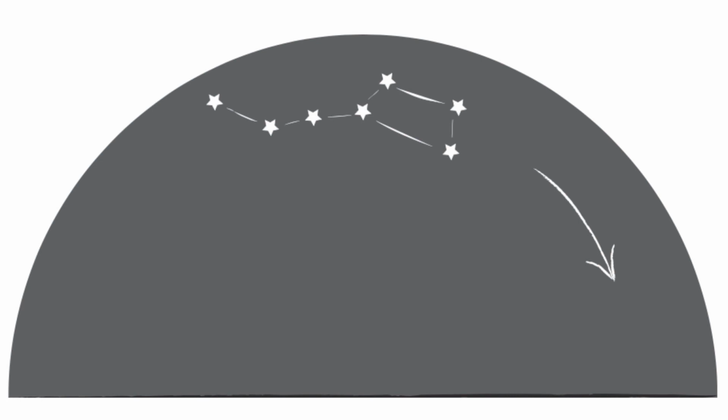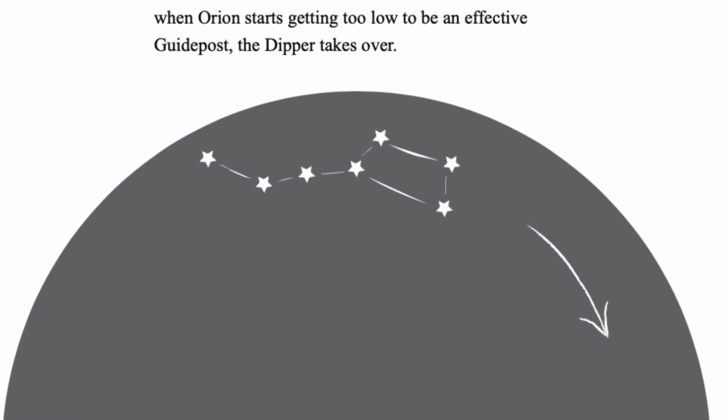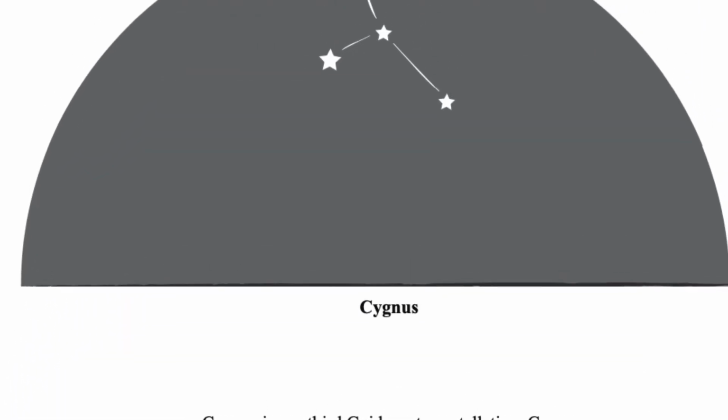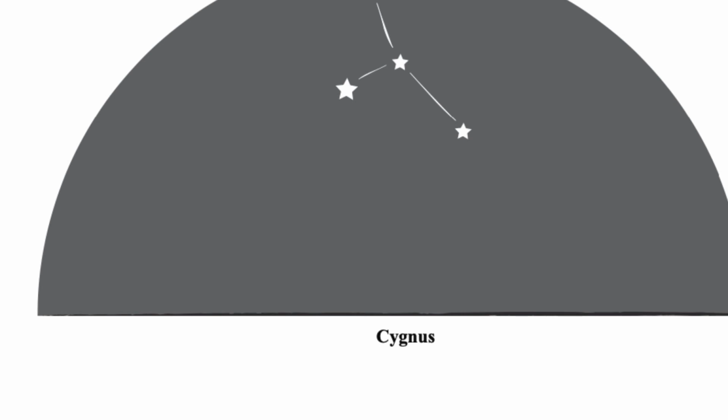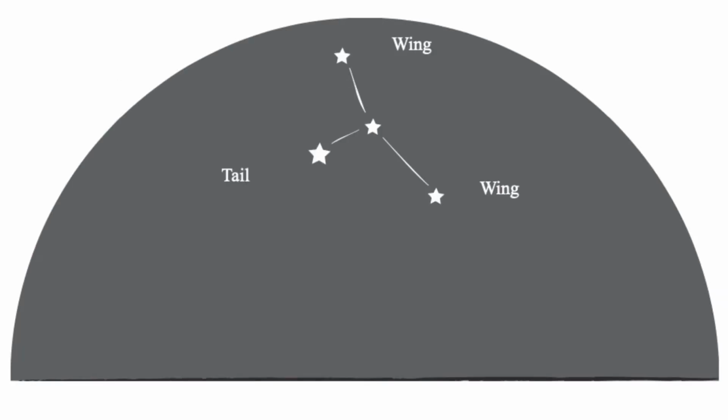Our next guidepost is not as famous as Orion or the Big Dipper, which some of you are probably already familiar with, but this next guidepost constellation is just as easy to find. Cygnus. Cygnus is our third guidepost constellation. Cygnus is a T-shaped group of stars that represents a swan. On a dark, clear night, more stars are visible that make it really look like a bird, but for starters, it just looks like a T.